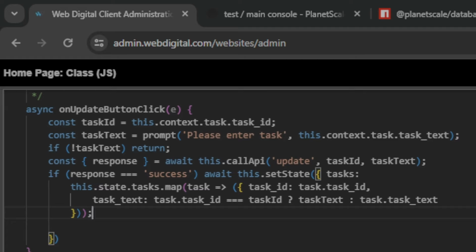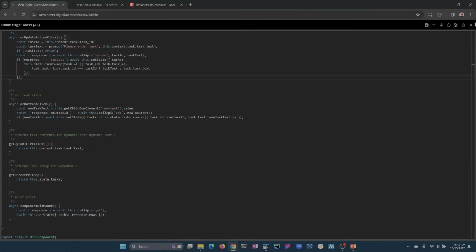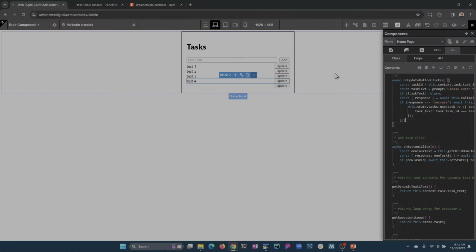All right. Let me see. So this one matches to this. Okay, this is the map, and then this one is the state. Yeah. So at this point, it should be working fine. All right. So let's go ahead and test that out. Let me just zoom out and minimize this.